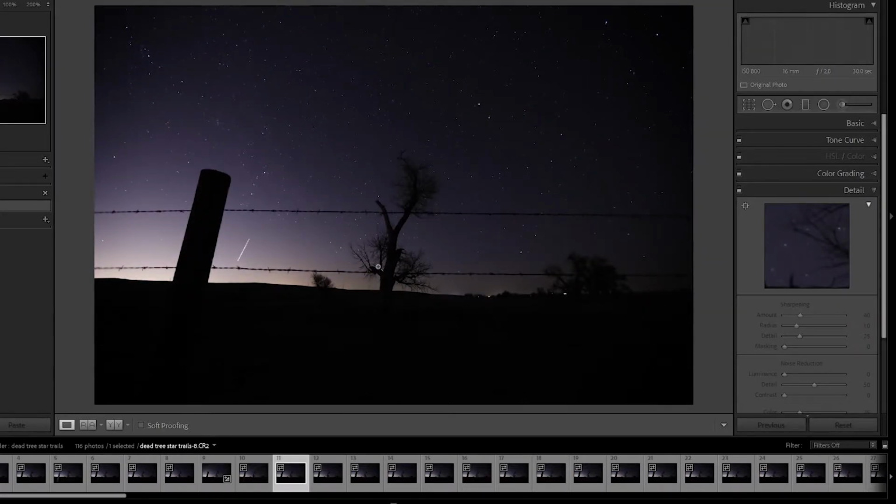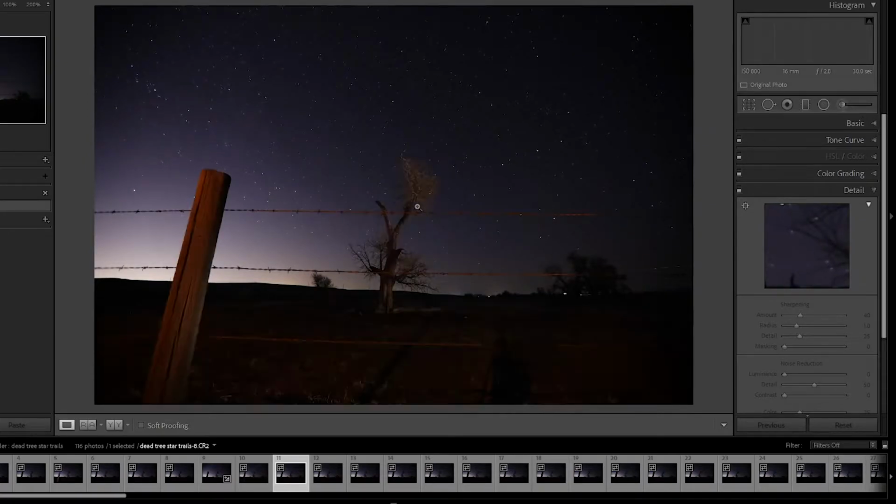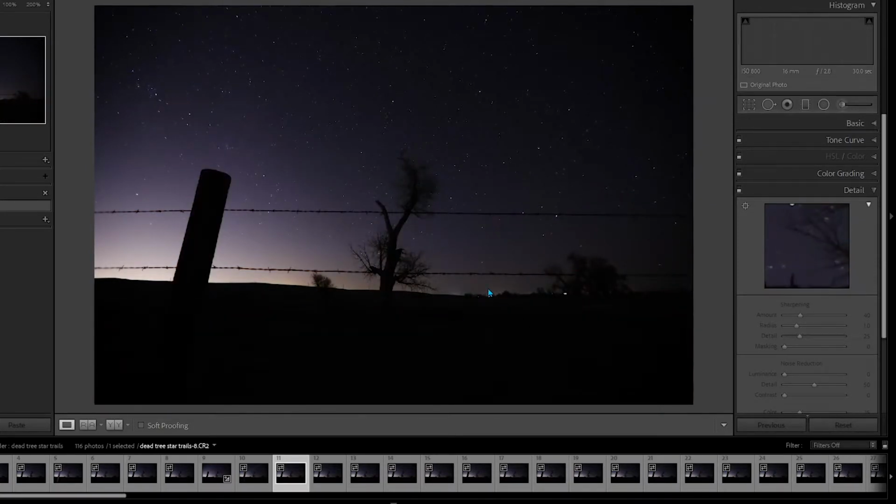Just make sure. A lot of airplanes. There's a ton of airplanes flying. Denver International Airport is pretty far away, but you can see that a lot of planes came through. You can see the North Star right here. All the stars are starting to wrap around it. One car actually drove by, and that's what that light was. A car drove by.